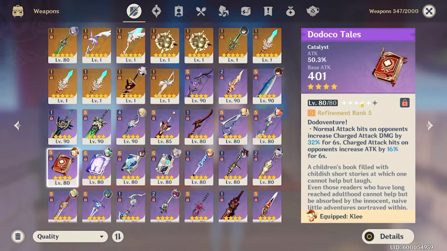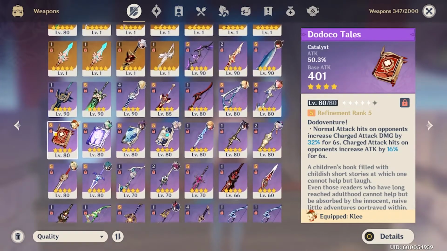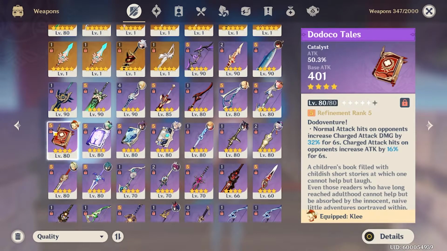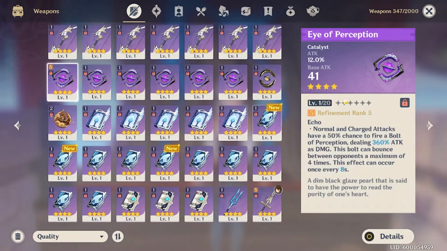ever going to come back, because this is an event weapon for those who don't know, or who are new to the game. This weapon was released last year in a summer event, and there's nowhere else to get this weapon from. You can't get it from a banner, you can only get it from that event. So that one you can take with a grain of salt. But as a suggestion, if you are a seasoned veteran Genshin player and you do have Dodoko Tails, give this weapon a try. This might work out for her. Who knows? But this next one is Eye of Perception.